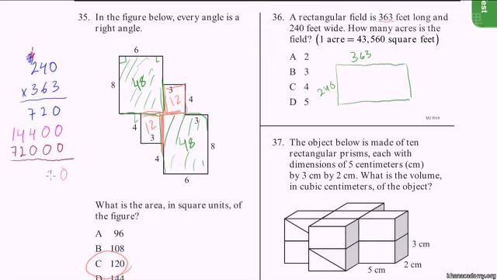And now we can just add everything up. 0, 2, 7 plus 4 is 11. Carry the 1. 1 plus 4 is 5. 5 plus 2 is 7. And then we have 1 plus 7 is 8. So the field is 87,120 square feet. Now, they want to know how many acres is the field. They say an acre is 43,560. And you see all your choices are whole numbers.